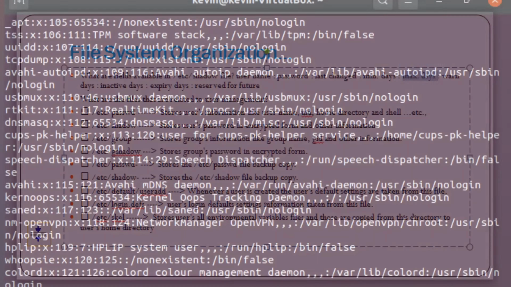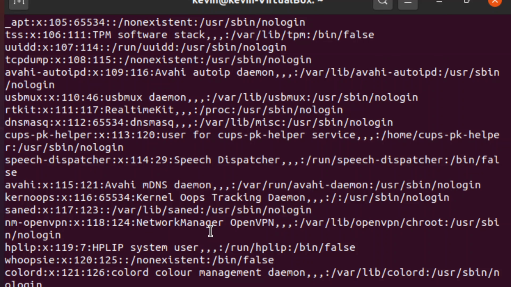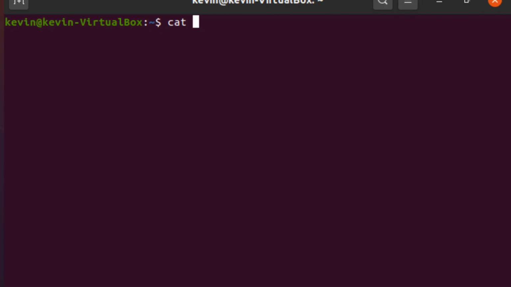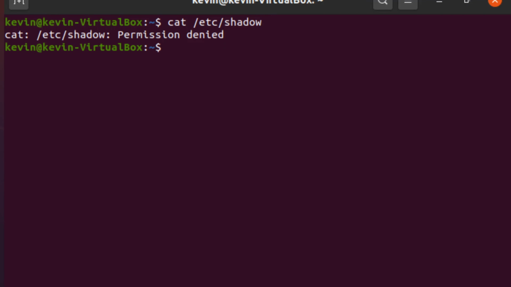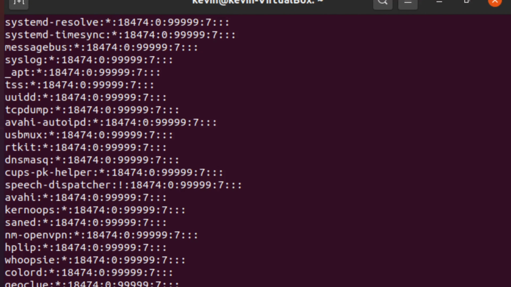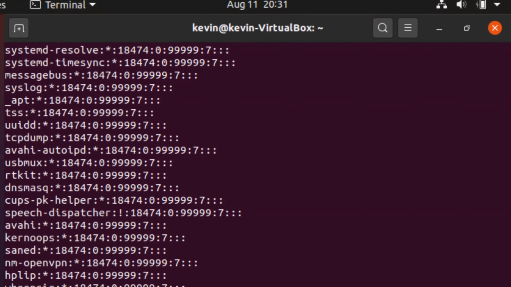Let's check that file out real quick. So we're going to do cat. Remember, cat is how you look at what's inside files. And we'll do slash etc slash shadow. And shadow, of course, is kind of mysterious. You know, it's where we store our passwords. So you see it says permission denied. In this case, I actually need to elevate my privileges. So I do sudo, and then I'll do cat slash etc slash shadow. This is important. This is a good security feature, so not anyone can just look at this file. It's going to ask me for my password. And now we can actually see what's in this file here.